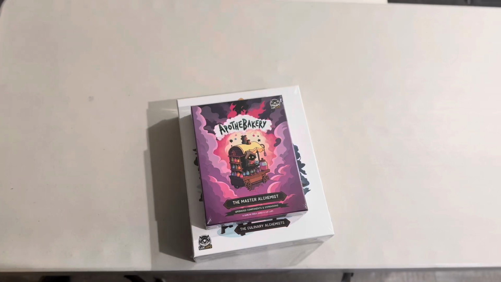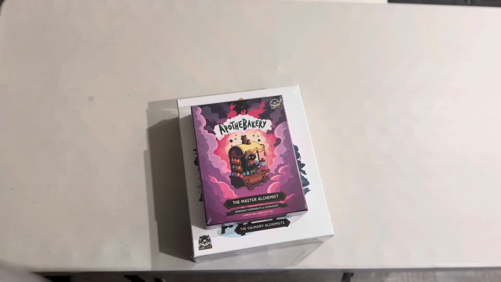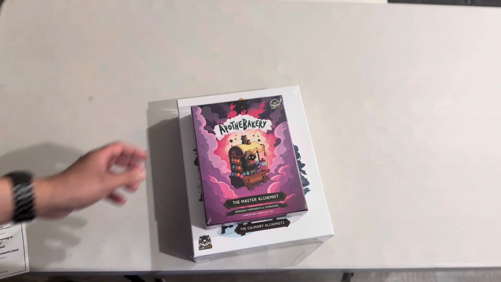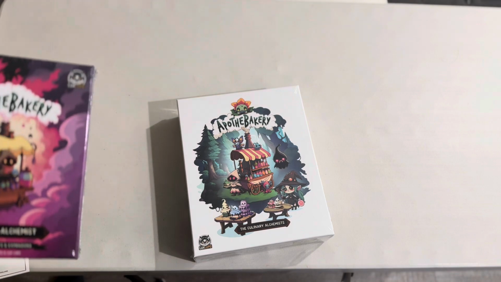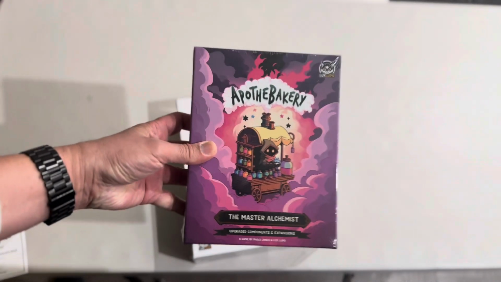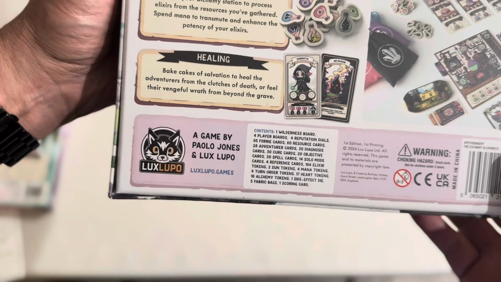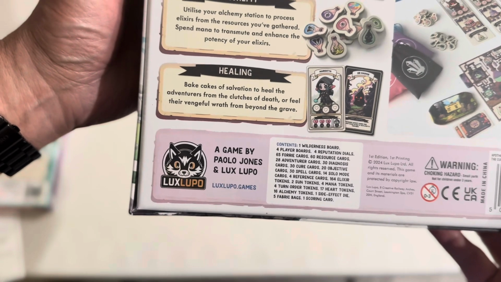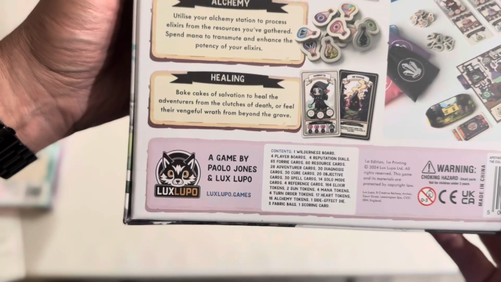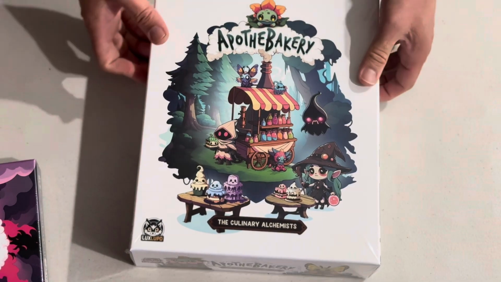This is an unboxing of the game Apothebakery. Just arrived today. There's two boxes. The main game, and I got the upgraded components. The game is from Luxo Lupo Games, and a game by Paula Jones and Luxo Lupo. Let's start with the main box.